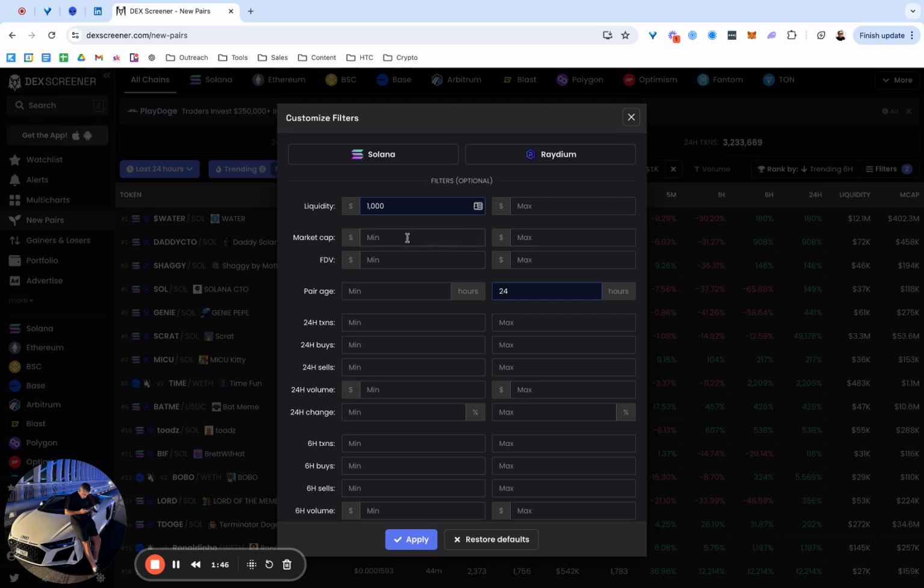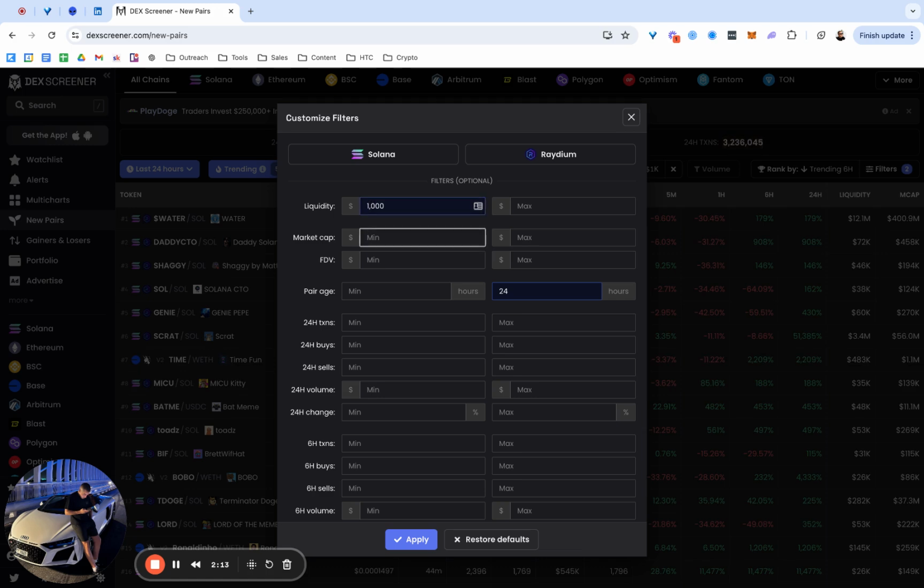And then what I would then do is filter a couple of things. So first things first, I would filter market cap. If you haven't got it already, make sure you filter the liquidity. I think it does it automatically. I don't know why it's done it for me, but I'm pretty sure it does it automatically because I always see mine at 1,000 and then max 24 hours. But anyway, so make sure this is 1,000. You could even increase this to like 3,000, 5,000. Doesn't really matter. Don't put it too high though, because we are looking at low cap coins as well.